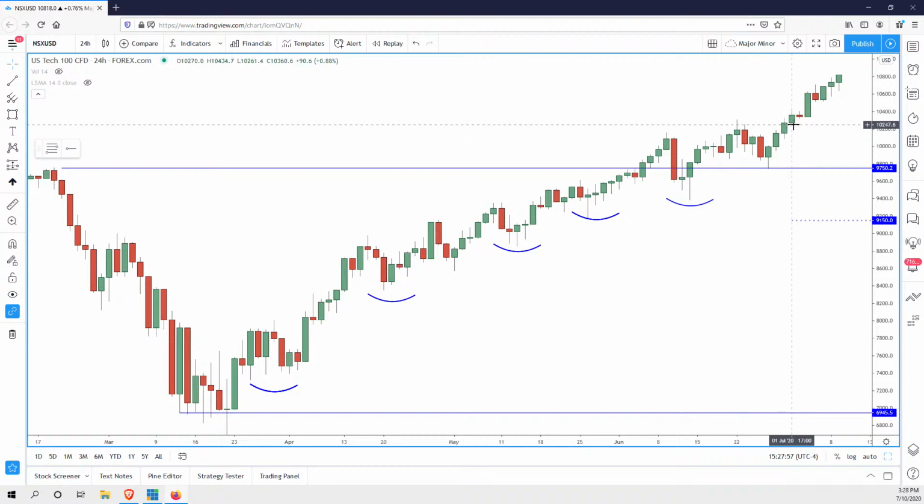So here's the thing, inflection points. I talked about this in my previous video, right? The 10,300 area is our minor one. That's an old resistance. I'm anticipating a new support there. Now that doesn't mean we just jump in. We have to wait for some sort of price confirmation to make sure that we're not the only ones buying. Because again, it may clear it. We don't know. But it is an inflection point to anticipate.